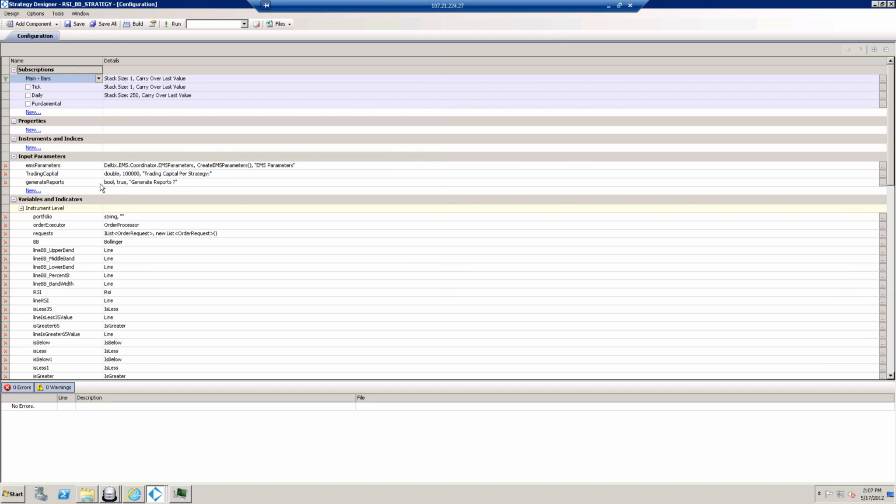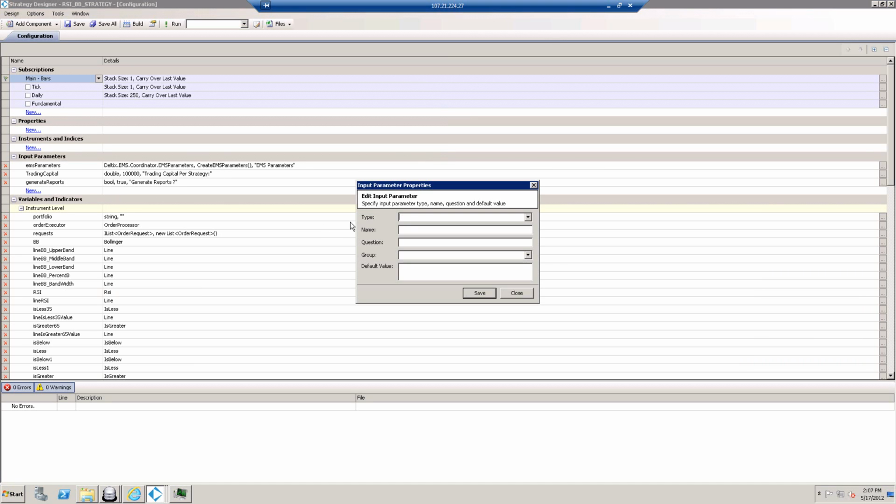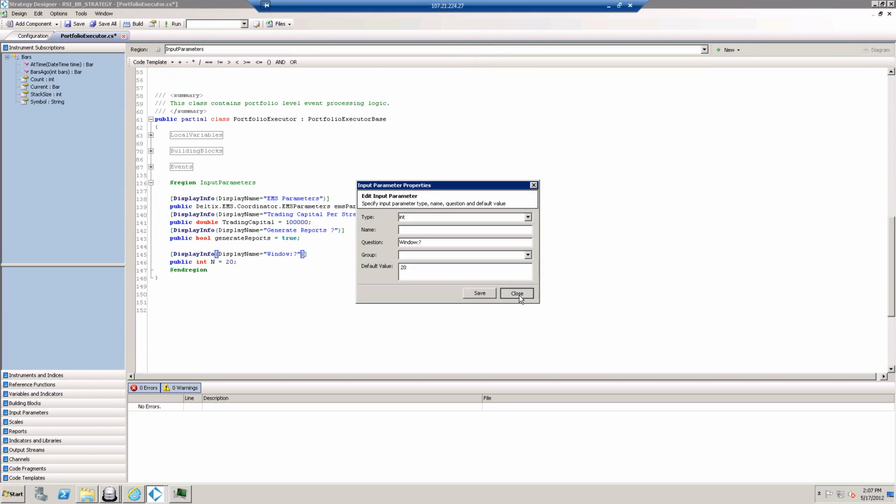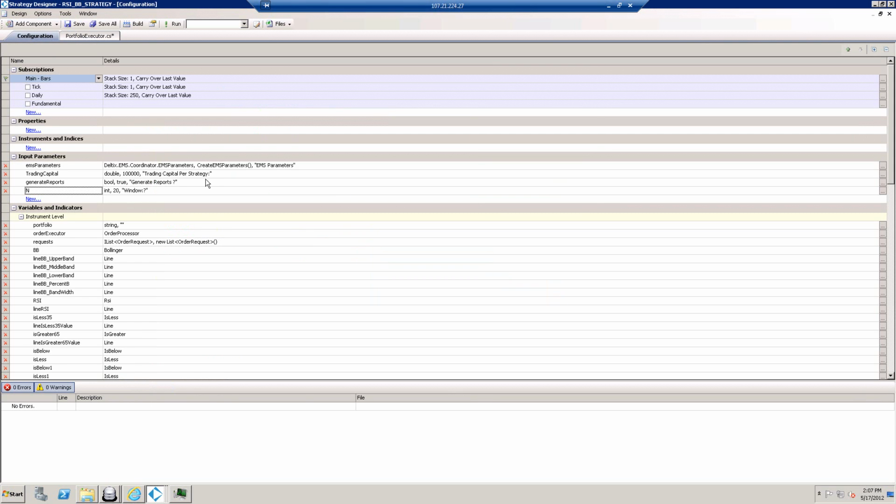First of all, I would like to introduce my parameters, for example, for subsequent optimization. So let's give it, for example, a window parameter. I'll give it the name window, let's say 20 bars. I'll choose the 20. And we'll use this window for initialization.